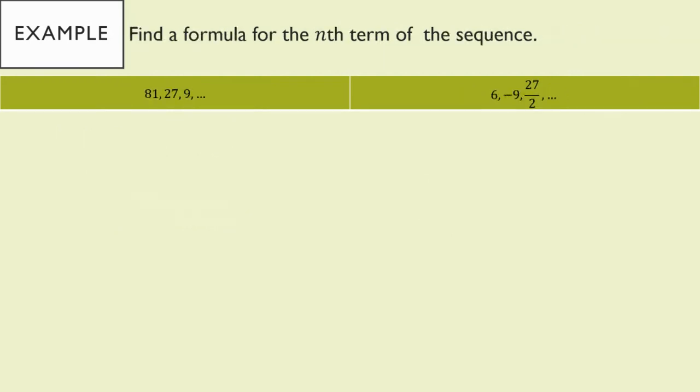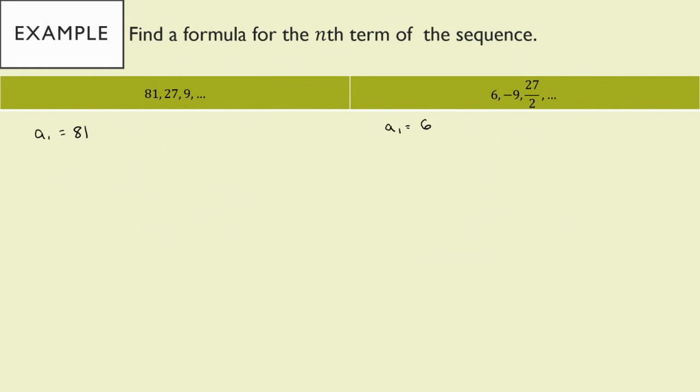So now we're going to start getting a little more complicated, where we're going to find the formula based off of what we have here. And actually, I may not even need to do both of these. It seems like it might be overkill. So we know what the first term is because they're telling us in both of these cases, the first number. So for both of these, we know the first term. So a1 is 81 or a1 is 6.